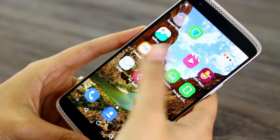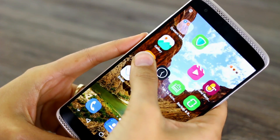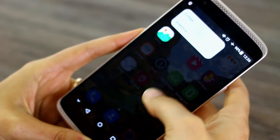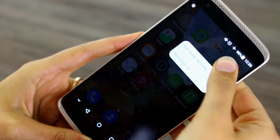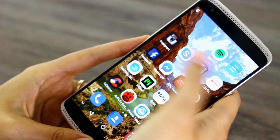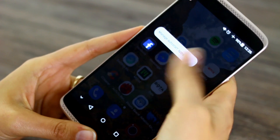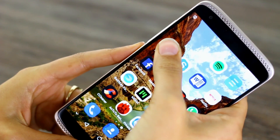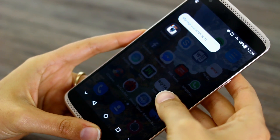Force Touch also gives you shortcuts on apps, so you can write a new email, you can add an agenda to your calendar, you can add a collage or a slideshow, and you can start a stereo recording. Unfortunately it doesn't work with third-party apps just yet — if you hold down Facebook or hold down Instagram, it doesn't give you any options apart from managing whether they auto-start or not.